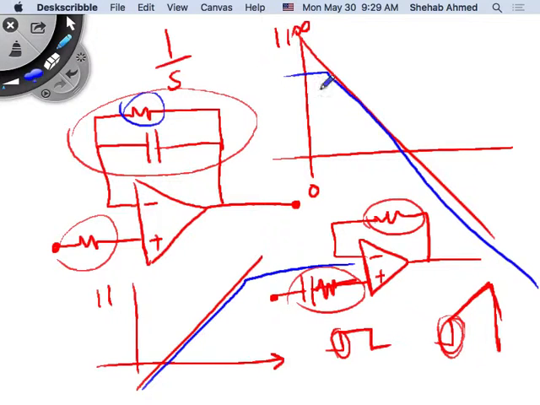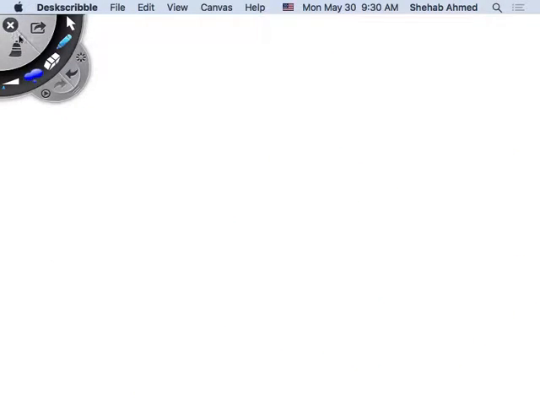So why is this interesting? It's interesting because at low frequencies, I know what the gain is going to be, and at high frequencies, I know what the gain is going to be. Right? I will not have very high spikes. If I have transitions in my input that contain high frequencies, they will be amplified to a certain level at the output, but they will not just appear as spikes. I know what the magnitude will be. Okay? So that was the objective of yesterday's class. So we can move on.